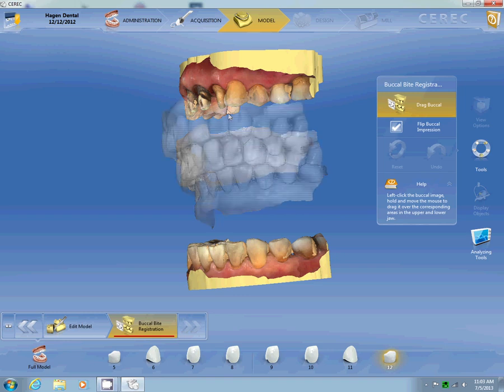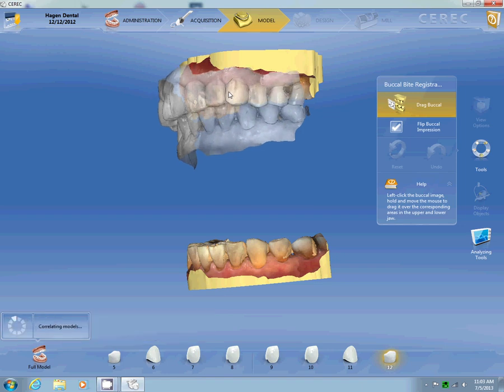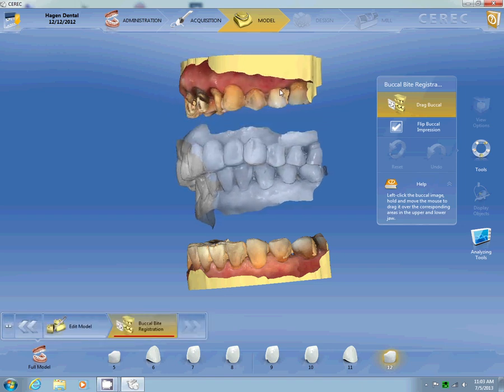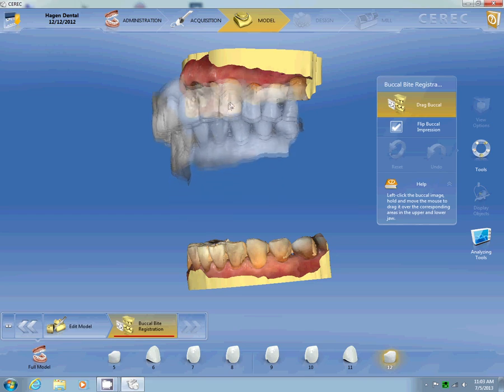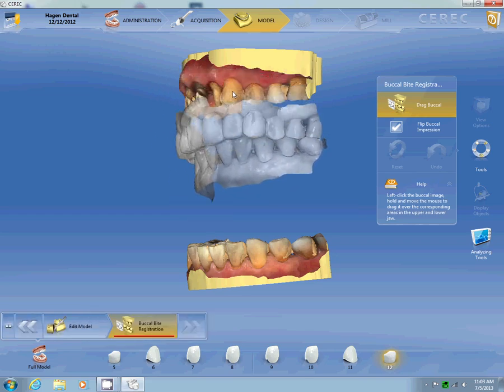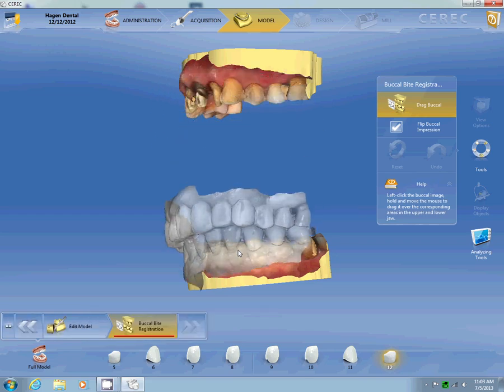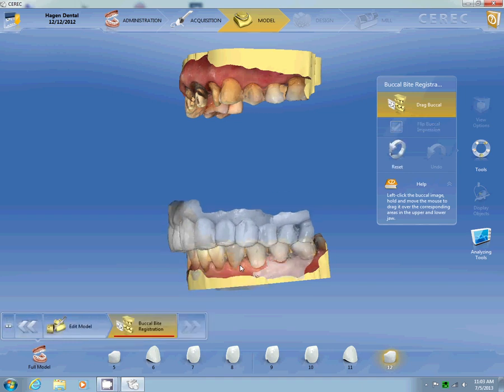So try as I might, I just cannot get these models to stitch together. I could move this model around, try to get it to be just right, but I've tried it several times, and no matter what I do, I just cannot get these models to stitch together. If the patient was in the chair, you could simply go back and retake your buccal bite. But this case was done indirectly, so we don't really want to have the patient come back if we can help it. So we're going to go back, and what we're going to do is start manipulating our buccal bite to see if we can lessen some of this information that's not common and see if we can still save this case.